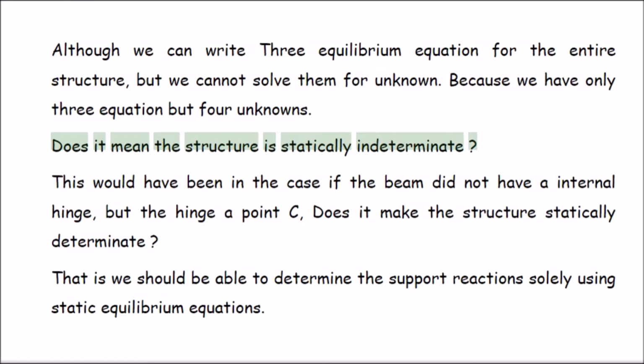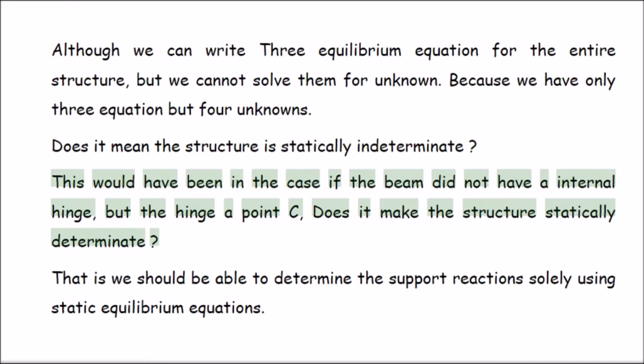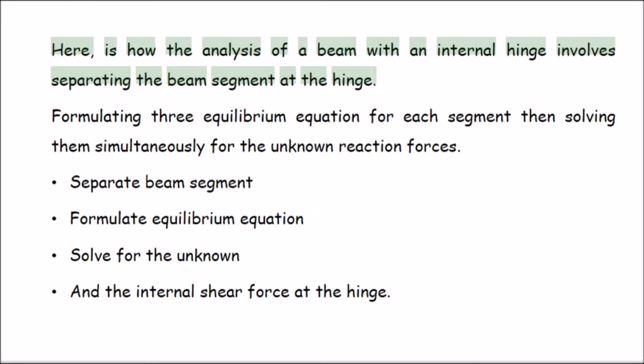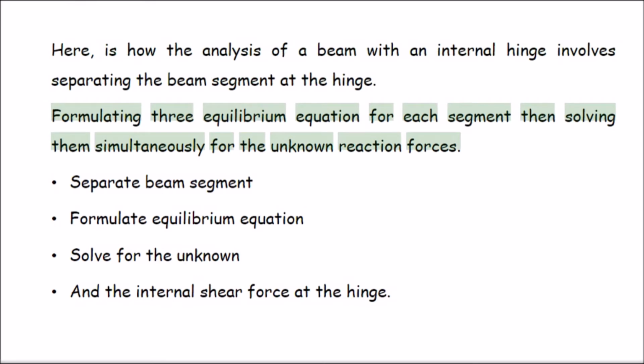Does it mean the structure is statically indeterminate? This would have been the case if the beam did not have an internal hinge, but the hinge at point C, does it make the structure statically determinate? That is, we should be able to determine the support reactions solely using static equilibrium equations. The analysis of a beam with an internal hinge involves separating the beam segment at the hinge, formulating 3 equilibrium equations for each segment, then solving them simultaneously for the unknown reaction forces.